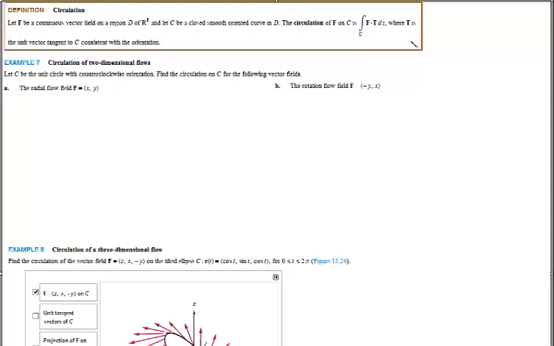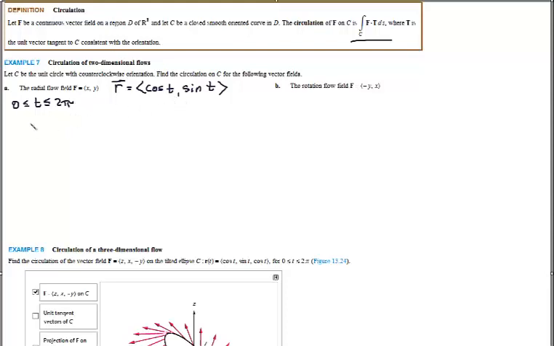Next, we're defining circulation. It's a very similar integral that we are going to be dealing with here. C is our unit circle, and we're going to be going in the counterclockwise direction, so we're going to find the circulation for C on this particular vector field. This would yield that our r vector is cosine t, sine t, since we are traveling in that counterclockwise direction, and note that t is going to be going from 0 to 2 pi.